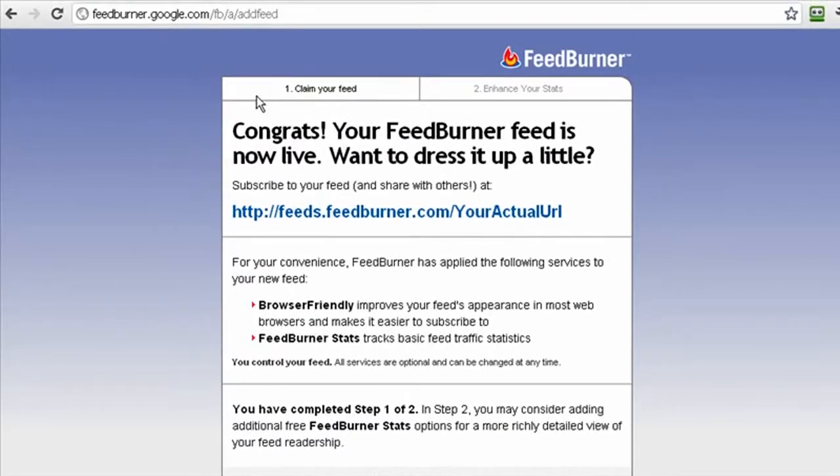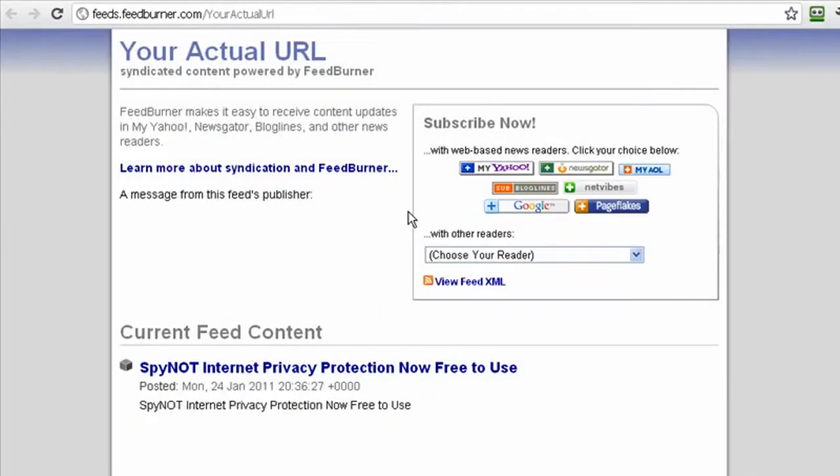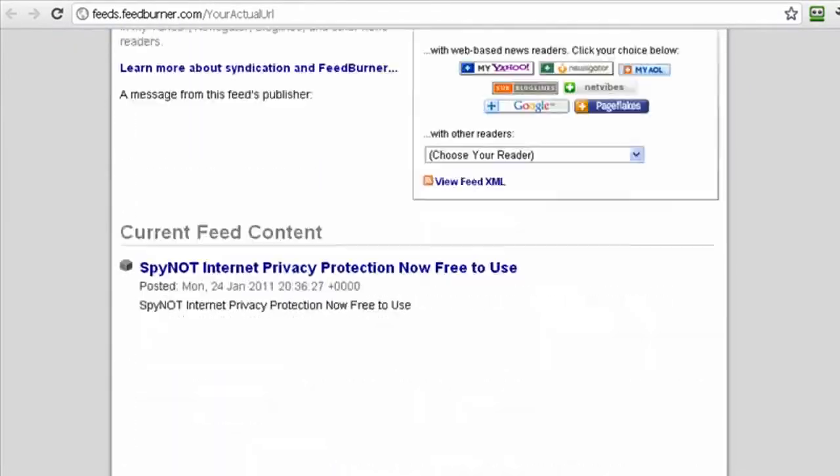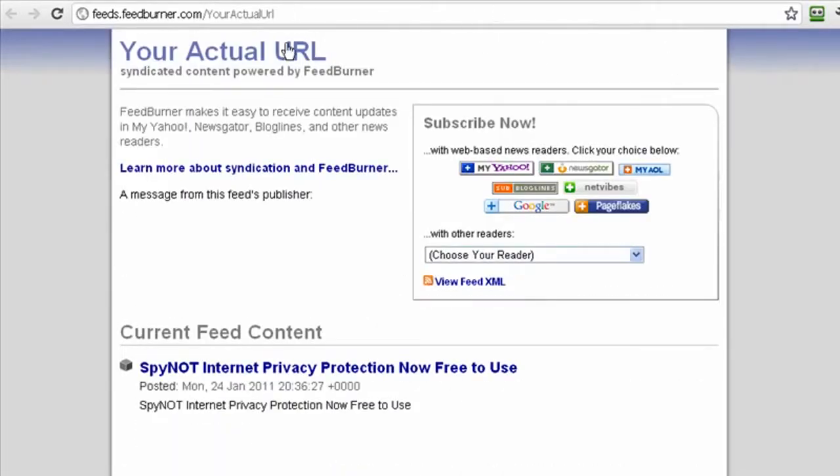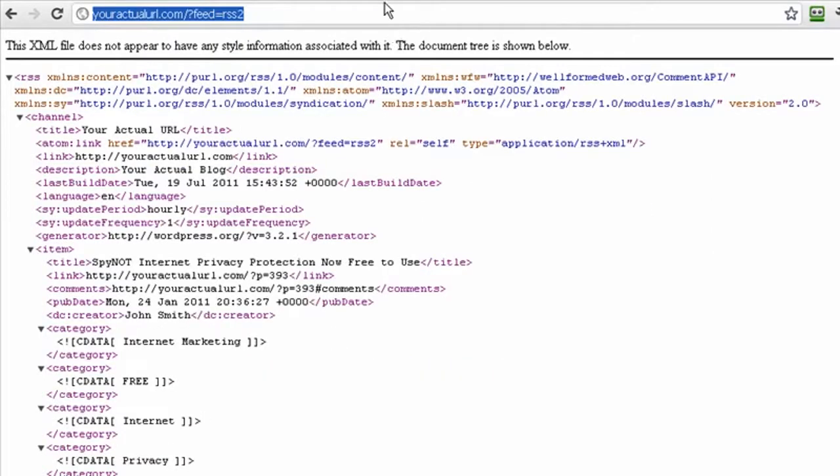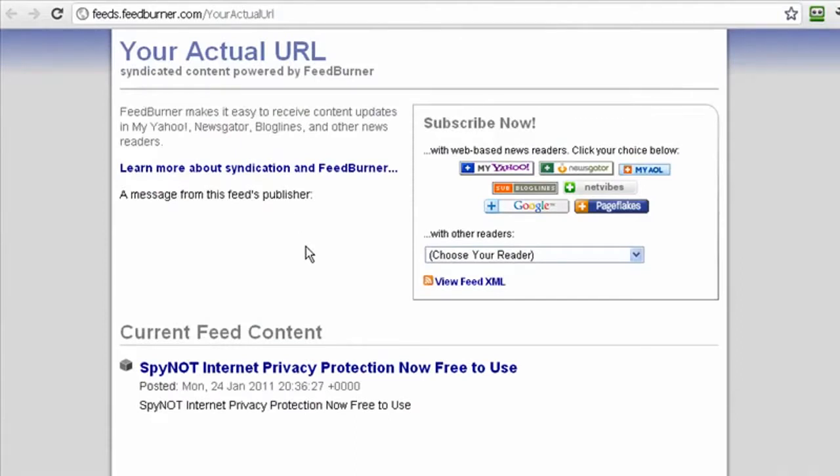And there you go. Now my new FeedBurner URL has been created, and this is the URL. So let's click on that, and you can see how my RSS feed looks like in FeedBurner. And of course you can see the difference between the FeedBurner version as compared to the default RSS feed. So FeedBurner is a very useful application for you to use to manage your RSS feed and to give multiple subscription options and get more blog readers.